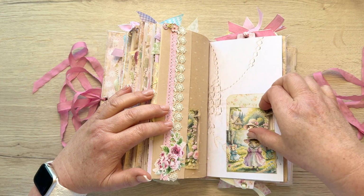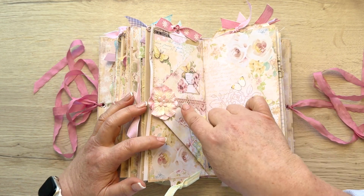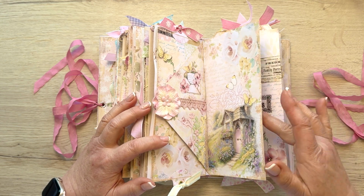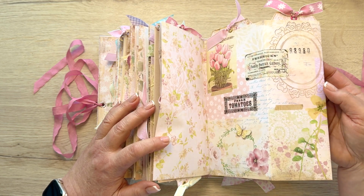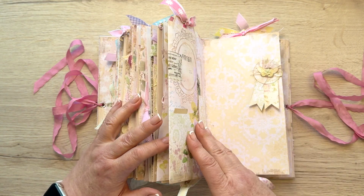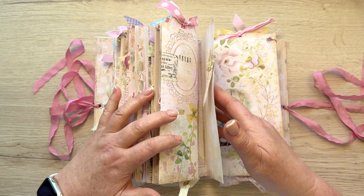And then one of the little library pockets from the kit. We've got this again with our triangular pockets, and this was another one of the double pages that we folded with the pockets. Really love those. And then another little altar paper clip I stuck on over there.